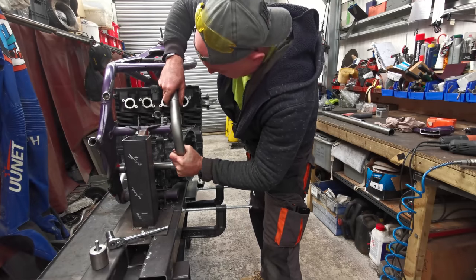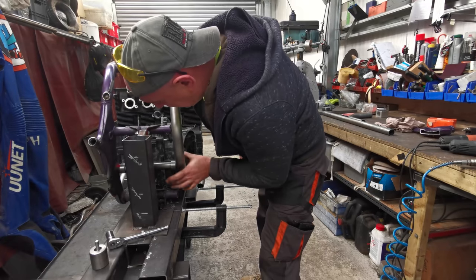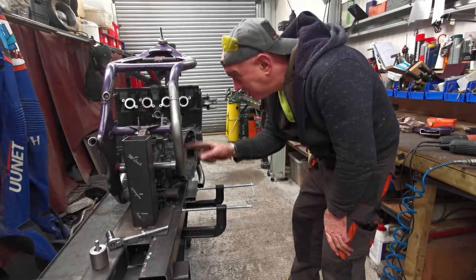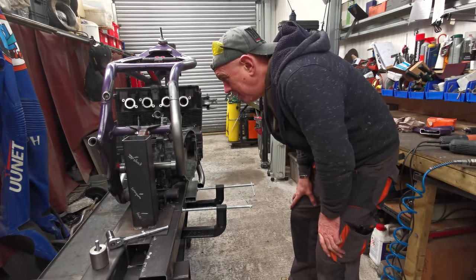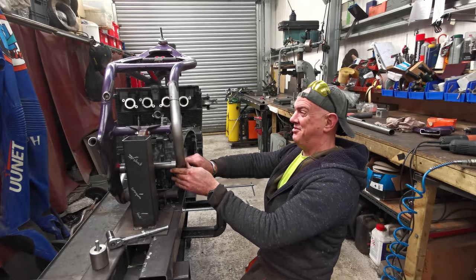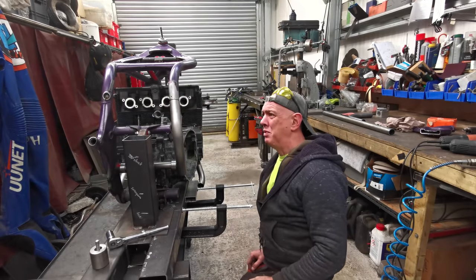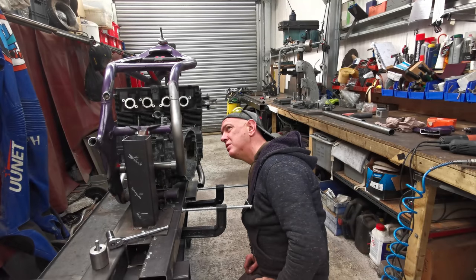There we go. You need to be shortened up a little bit because you're not in the middle of my boss. But you get the gist. So if I trim this one down, it'll send it up and I'll just keep whittling away at this end until this lands smack in the middle of that. That'll do it. It's going to look all right. Nice little gap in there to get weld. Quite a bit bigger a gap there as well. So I might be trimming up that bit, not that bit. I don't know, we'll see.